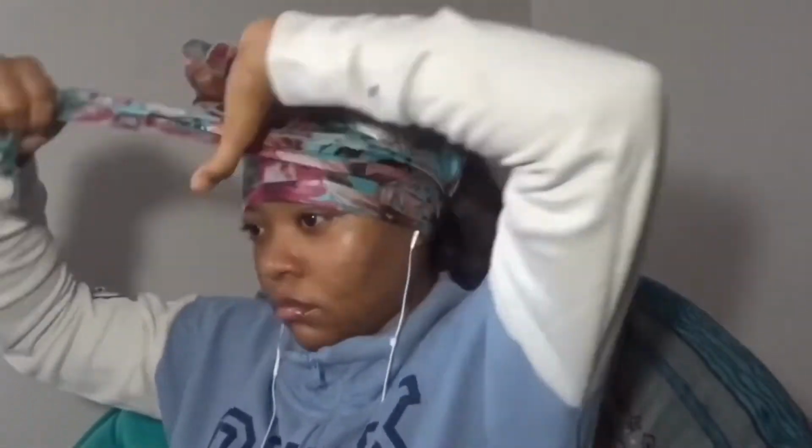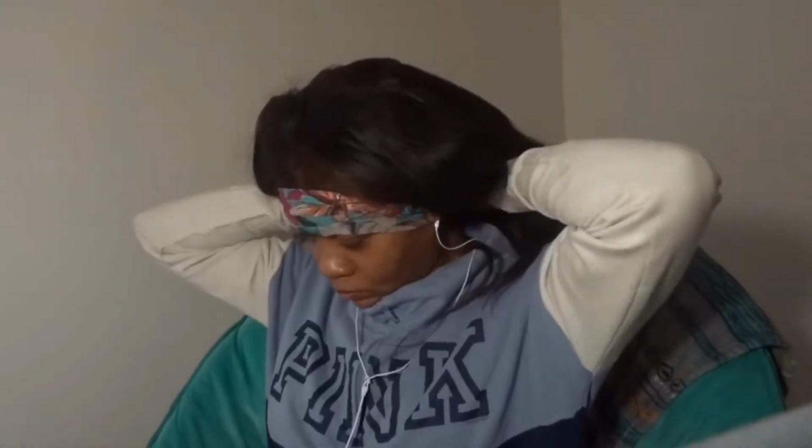Okay, after this, I had added more tracks off camera. But now I'm just taking my scarf off and fixing up the frontal basically. And I'm just making sure it's all evenly parted so when I cut the bangs, it'll look evenly distributed, if that makes sense.